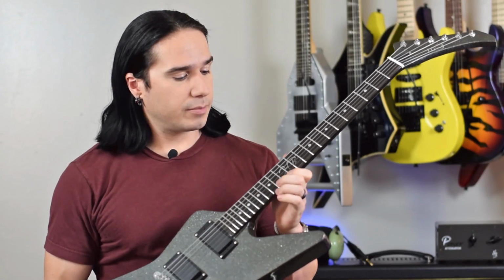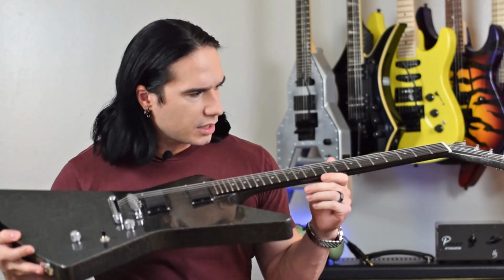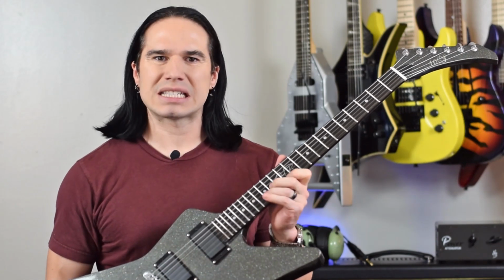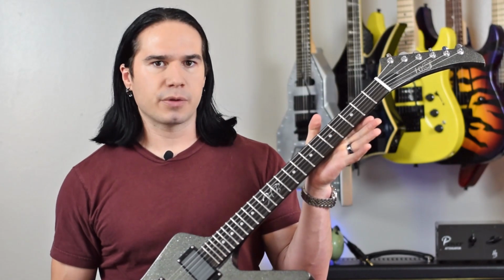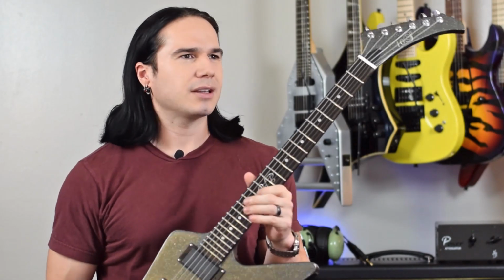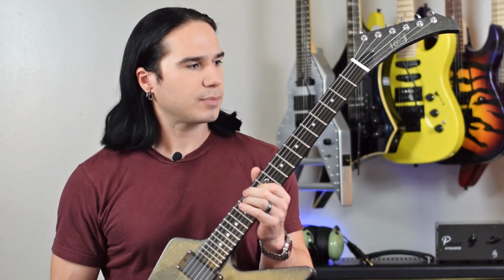Okay, now as far as the playability of this guitar, I gotta say, my first impression was definitely a good one. The fretboard is really, really well done. It's got this great polished look to it. It's a very slippery, slinky kind of feel to it. The frets are done really nicely. Like I mentioned earlier, it's definitely a thicker neck, and sometimes I prefer thinner necks, but this neck feels very, very comfortable, and with a 16-inch radius, very flat fretboard, it really lends itself to shredding and fast playing in general.